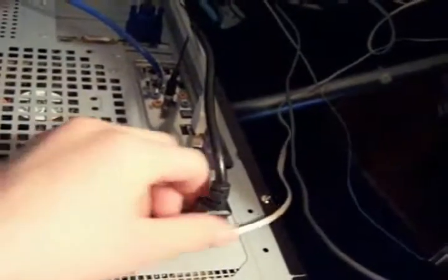The first thing you should do is look at the back of your computer, of the computer you want to disable the BIOS in, and here's the computer. And what you need to do is you need to pull out the wires. Start with the power plug. The power plug is the first thing you should always take off and put on. So just take all this stuff off.